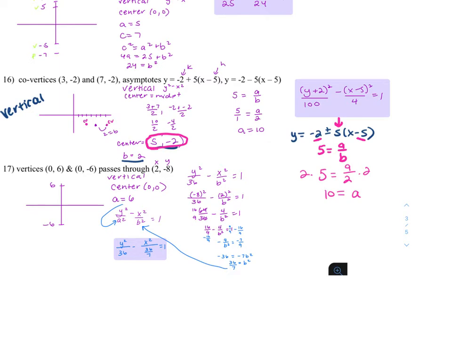I would say, as soon as you figure out which direction it starts, start your equation. Because as soon as I know it's vertical, I know it's a y squared minus an x squared. Then I find the center. Now I've got y plus 2 squared minus x minus 5 squared. I already have that part. Because even if you don't get all the way through this kind of a question, I can give partial credit. So I could give you partial credit on, say, your numerators being right. So you just want to be careful.